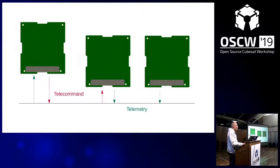So the onboard system bus, what is it doing? You have your master node, which is the onboard computer. This is for a centralized design.